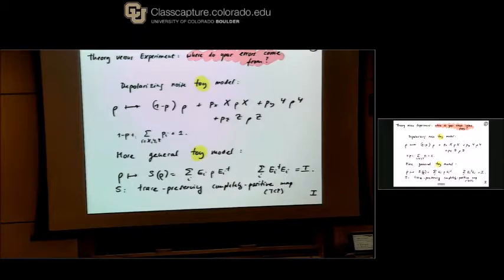So the standard one is the depolarizing noise model. Now you can relax this. One is a model for a single qubit that, instead of the depolarizing noise model, undergoes some superoperator, or some map S, which is trace preserving and completely positive. So that's slightly more general. The reason I'm introducing this here is because these E_i will be very useful in talking about the quantum error correction conditions. You need to know what these E_i are.